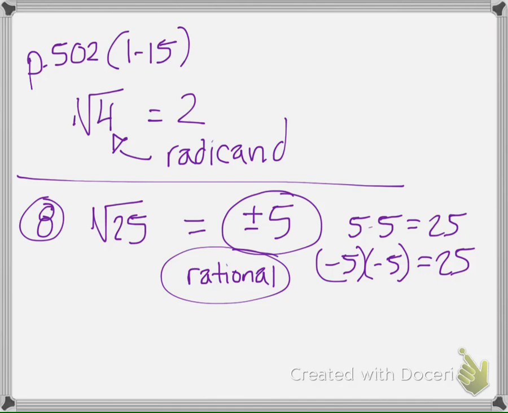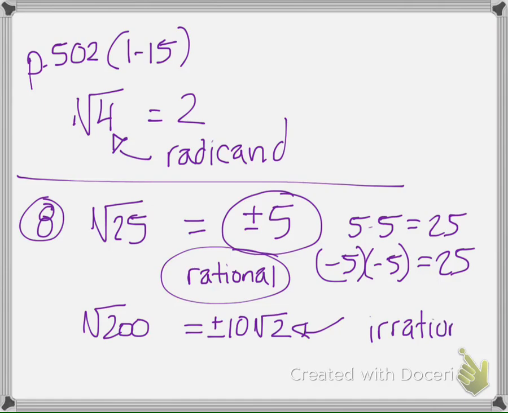If it doesn't have a whole number answer, such as we did in class, we ended up with the square root of 200, and we said that's the same thing as 10 root 2 with a plus or minus. This part right here, you put that into a calculator, it'll be a really long decimal. It does not end, and we call that irrational, meaning it's not a rational number and it cannot be written as a fraction. Hopefully these items help you out in this introduction to square roots.